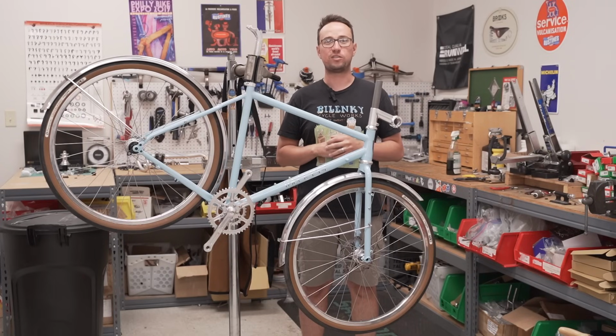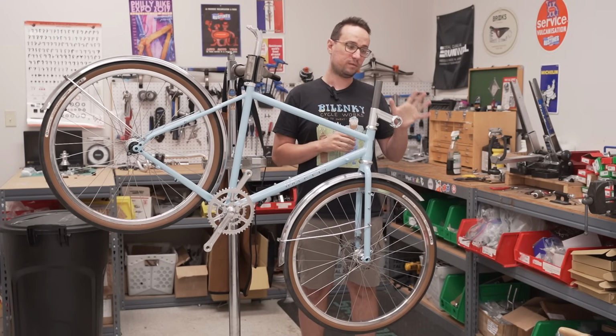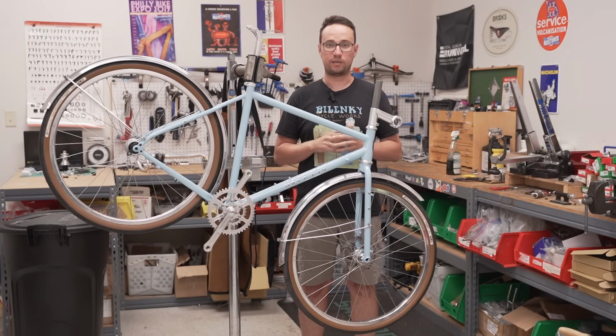And welcome to the next installment in our Building a Rando Bike series. In this episode, we're going to get the cockpit going with rando bars, shifters, derailleurs, and brakes.